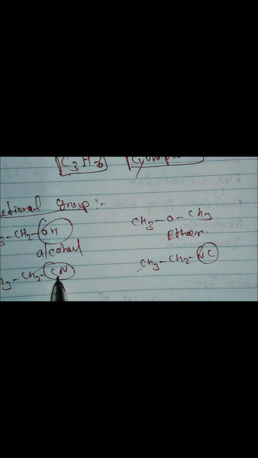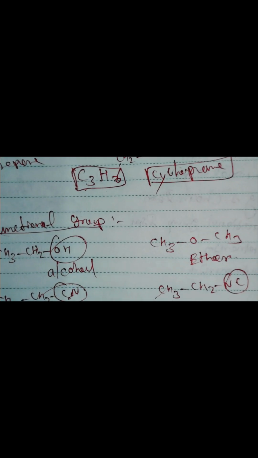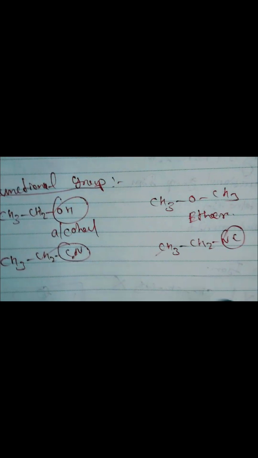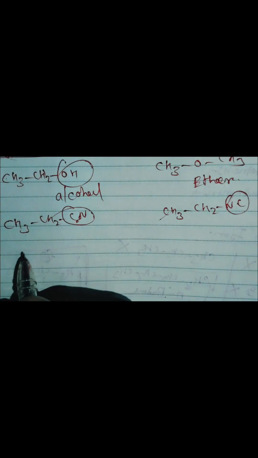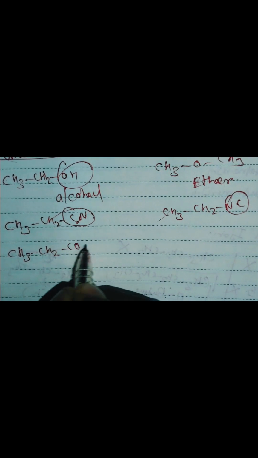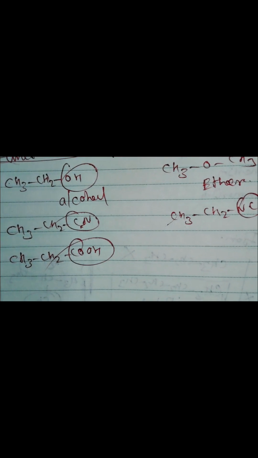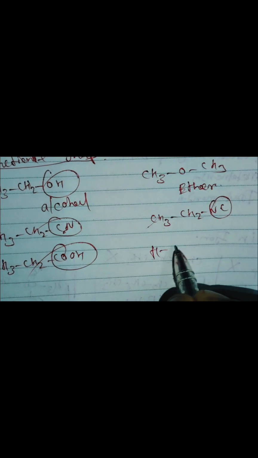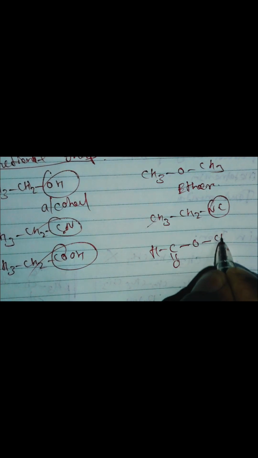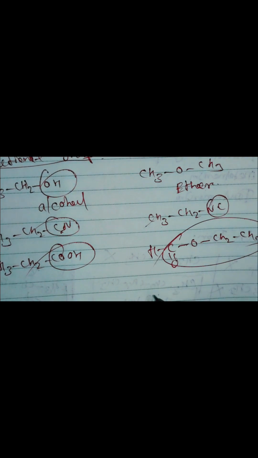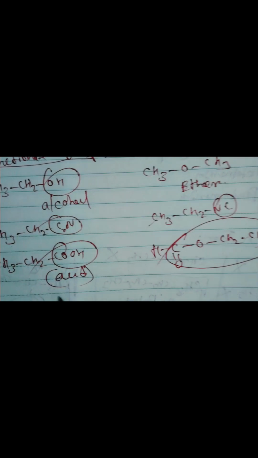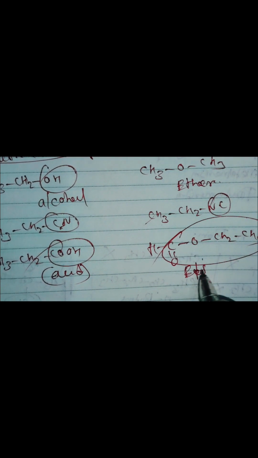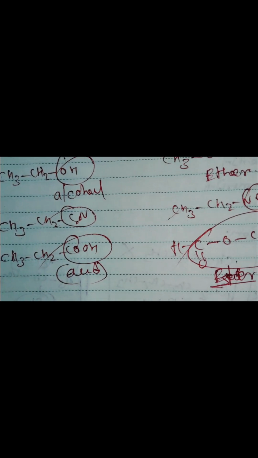So this functional group and this functional group are in different categories, so that's why these two are functional isomerism. And also, again, two examples: CH3CH2COOH, where the functional group is a carboxylic acid, and similarly HC=O CH2CH3. Here the functional group is an ester. It's an acid as a functional group here, and an ester as a functional group here. So that's why these kinds of molecules are called functional isomerism or functional isomers.